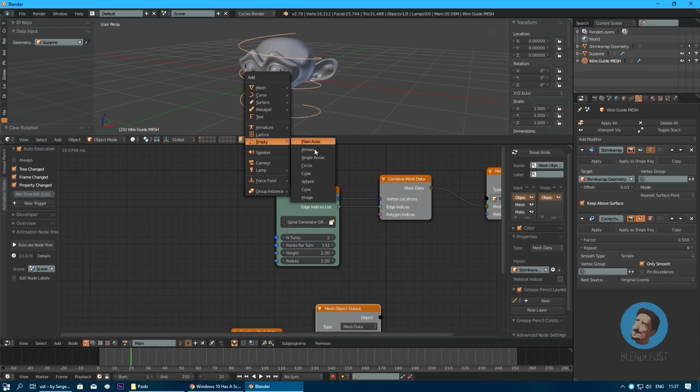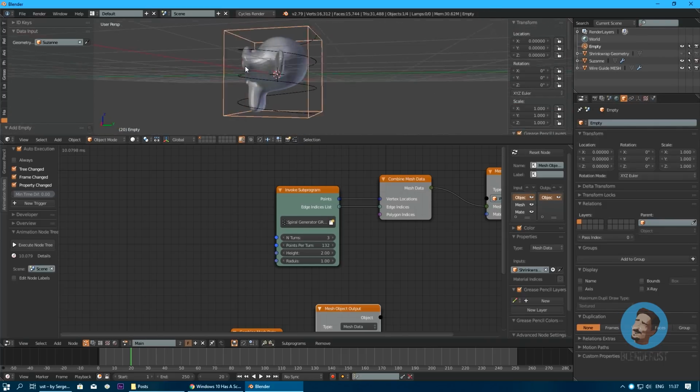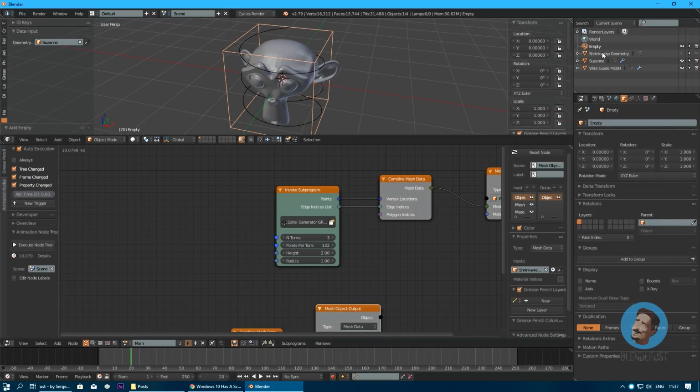And we're going to create an empty with a shape of cube, which we're going to call a spiral control. And we're going to parent our wire guide mesh to our spiral control.